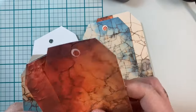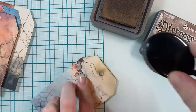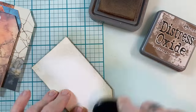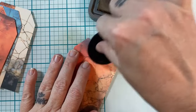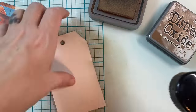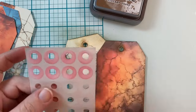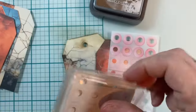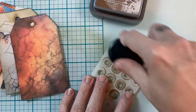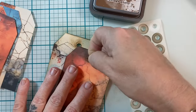I trimmed these out and the holes were a little bigger than my hole punch, so I'm going to show you a few ways to deal with that. Ink is one way — I just inked up that area and then the front and back. I also have some hole reinforcers — mine came from Target but I've seen them at Dollar Tree. I get a sheet of them and ink blend whatever color I want, and right now I'm going to use this dark brown slash black dirty brush — it's not one color, it's like 50 colors blended together.